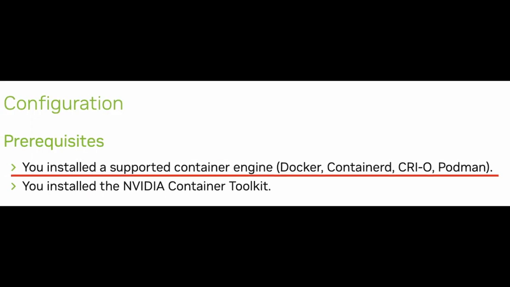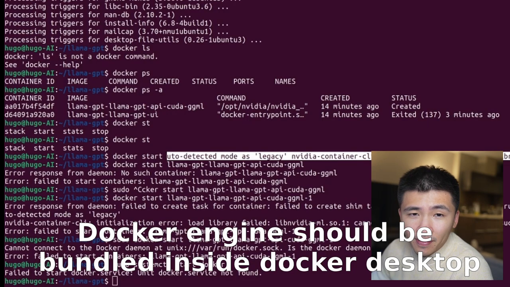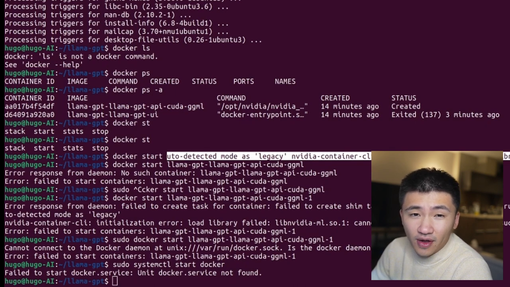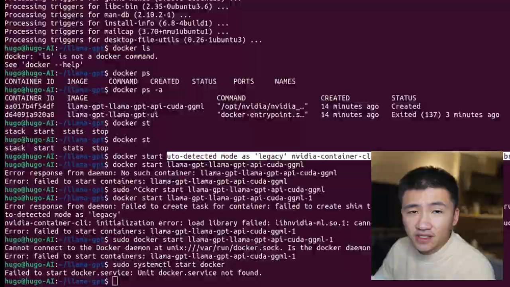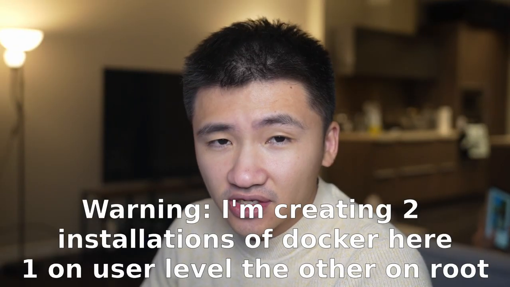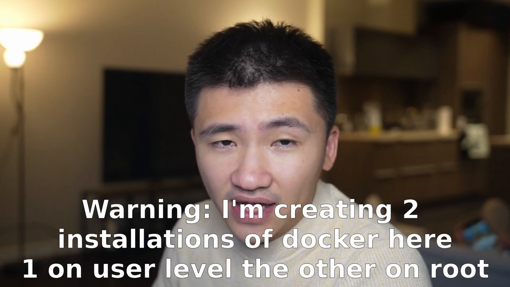Alright, after doing some research online, people say that to avoid this issue, I need to use docker-ce. So I tried using some command line of Docker to start a container. If I do not use sudo in front of the command, it gave me the same error. But when I add sudo in front of the command, it gave me that Docker service is not enabled. And when I try to enable the Docker service, it says the Docker service doesn't exist. So let me follow the docker-ce installation guide for Ubuntu and see if it will help with the situation after that.